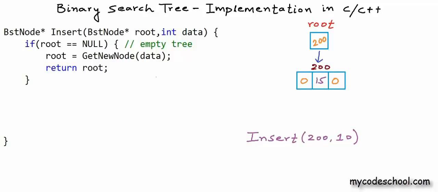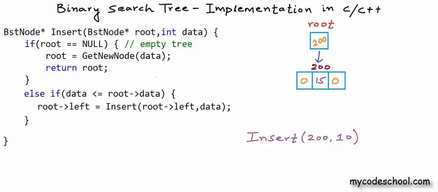Recursion is one thing that we are going to use almost all the time while working with trees. In this function, I'll say that if the data to be inserted is less than or equal to the data in root, then make a recursive call to insert data in the left subtree. The root of the left subtree will be the left child. So in this recursive call we are passing the address of the left child and data as arguments, and after the data is inserted in the left subtree, the root of the left subtree can change. The insert function will return the address of the new root of the left subtree, and we need to set it as the left child of the current node.